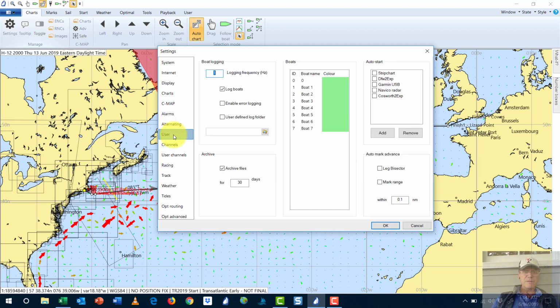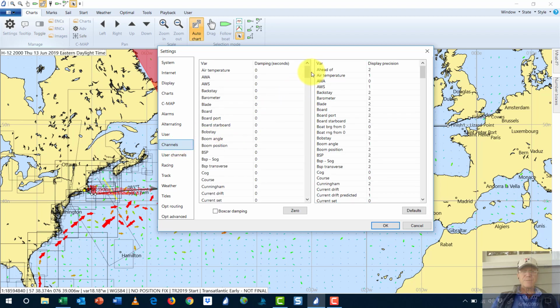Alarms, alternating, user. There's nothing. Channels. On the channels here, there's no damping stuff being thrown on those.